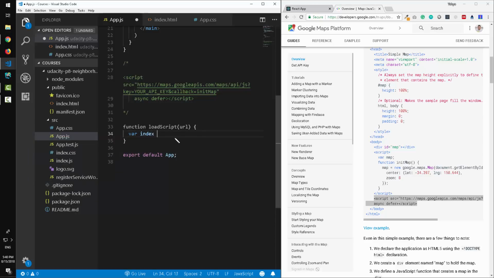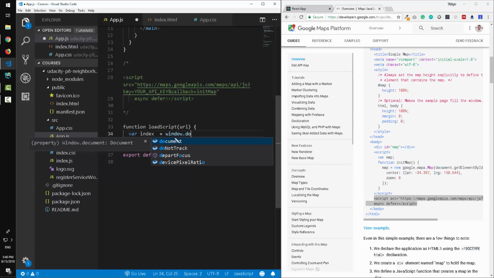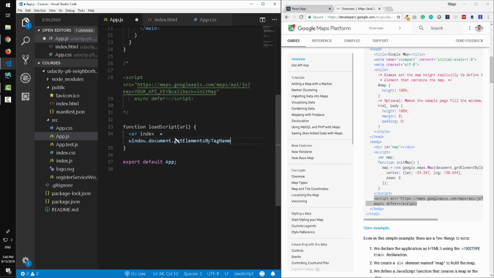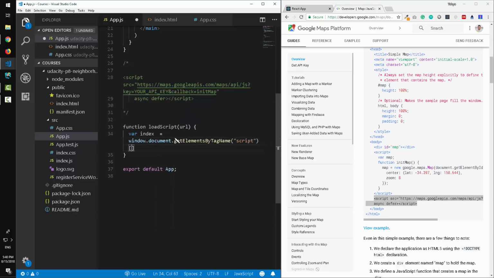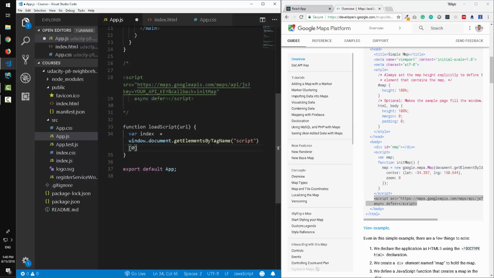So let's call it index, window.document.getElementsByTagName, and we pass the tag name script, of 0. Now we are selecting all elements which have the tag name script, so we will select these tags, and with of 0 we select the first one of them.